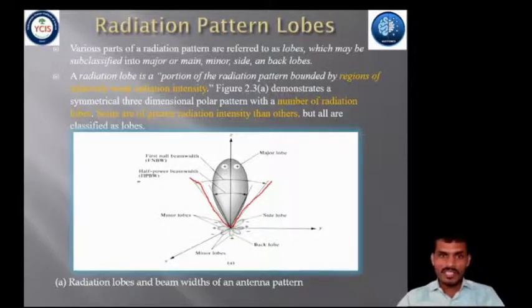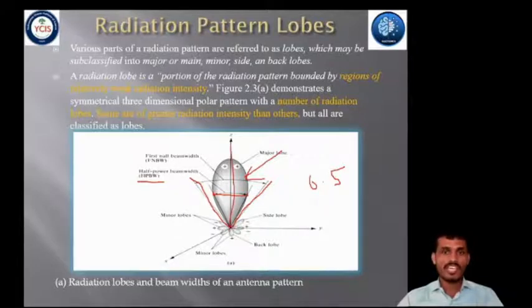Now the second one is the half power beam width. Now half power, as we discussed, half power beam width, these are the 2 points of that particular beam, that is 0.5. So this is your half power beam width. It can be measured as an angle. Okay, so these are the 2 beam widths which are most often calculated in the radiation pattern. These 2 points. Now this is known as your major lobe.